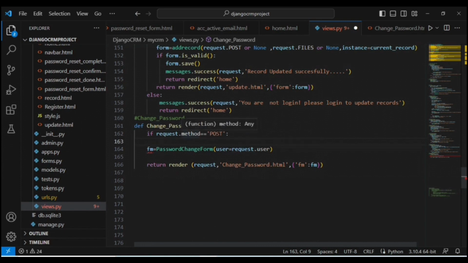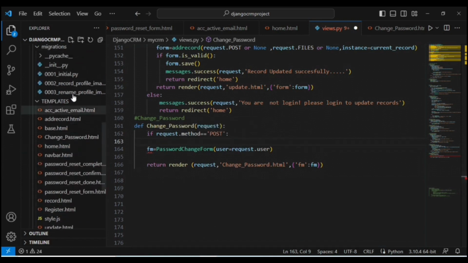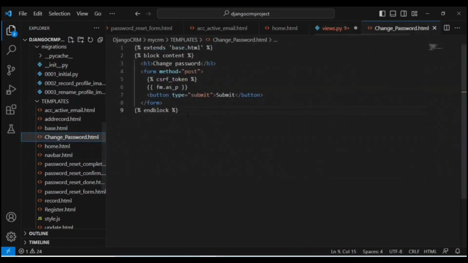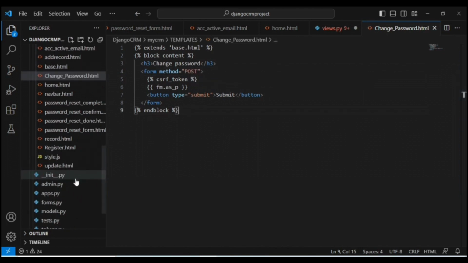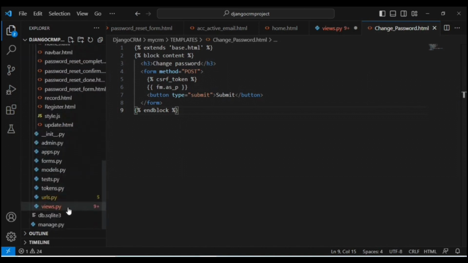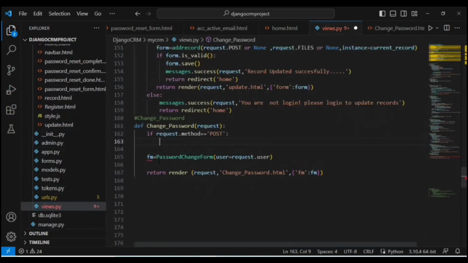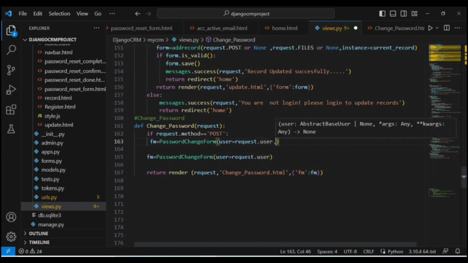If request.method equals post, if you see the HTML page, here we have defined post. And simply copy this one, paste here, and add one more variable data, because I want to store the data also.